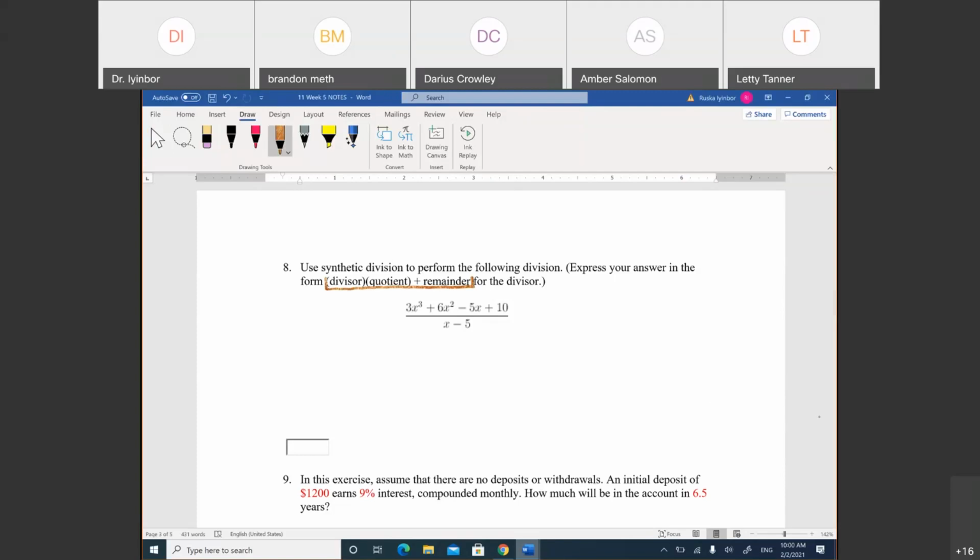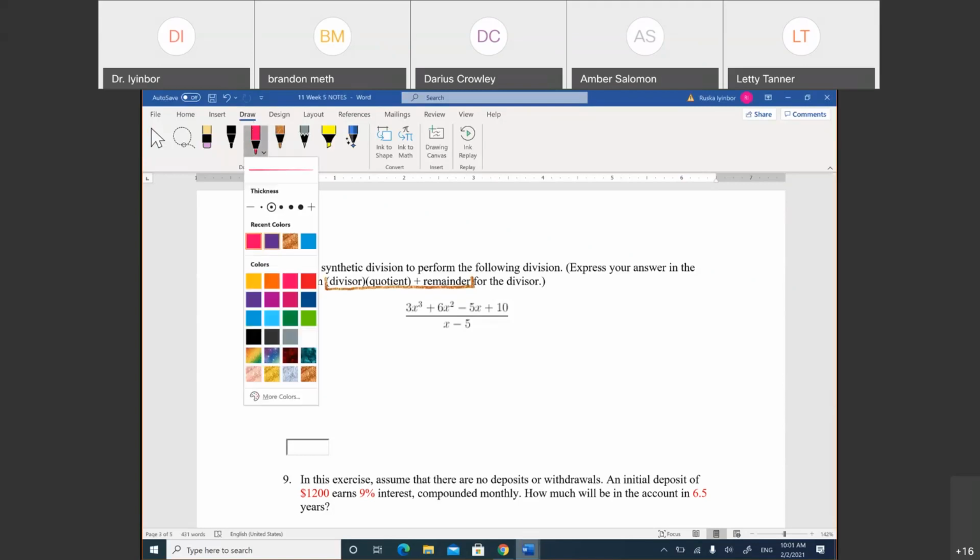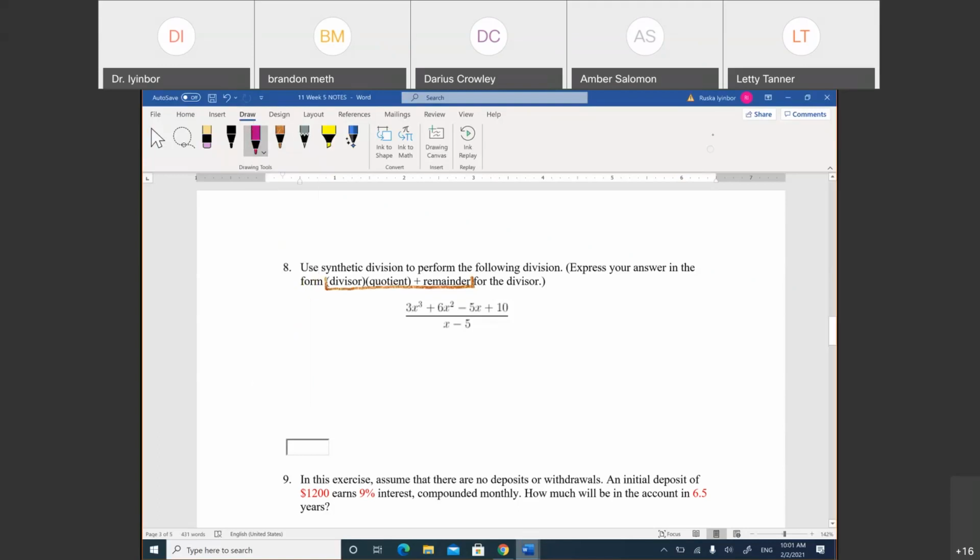So what you have to do, you have to set up your table, right? So we're going to start setting up the table with the highest exponent, which is x3. So I'm going to write x3, x2, x, and number. Always write this down first before you get the numbers from the polynomial, because if one of the exponents is missing, you still have to put the 0 there. You have a place number for each exponent.